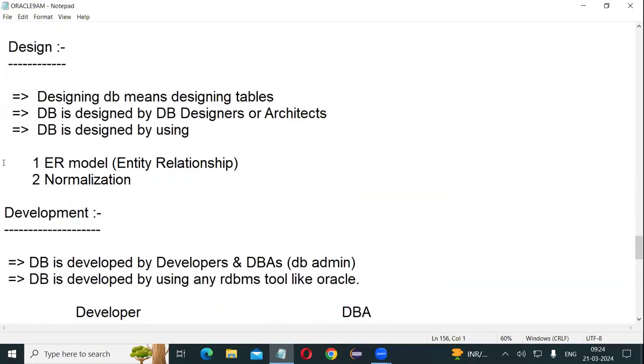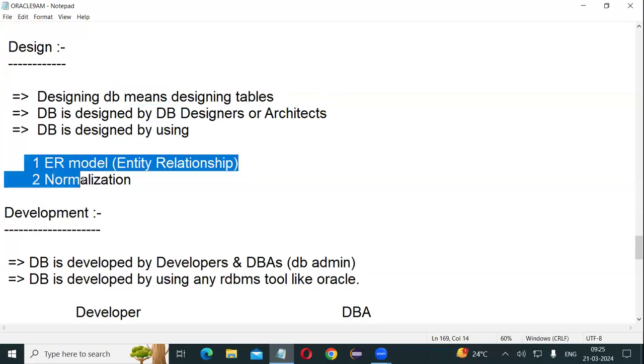So what does designing a database mean? Designing a database means designing tables. Who does this job? Designers and architects. How do they do this design? By using two methods: ER model and normalization.